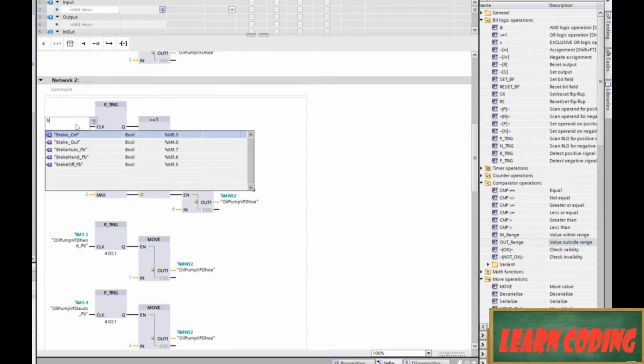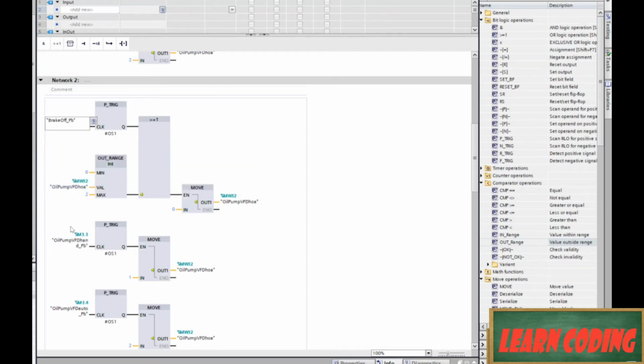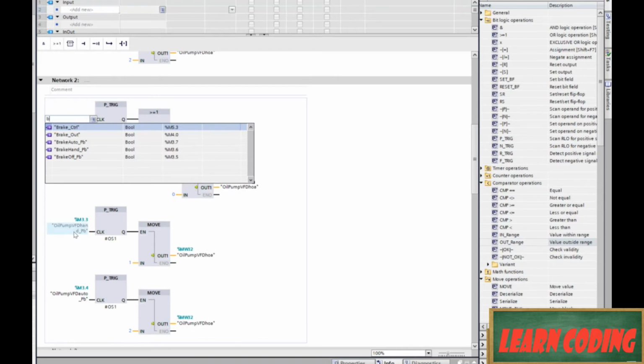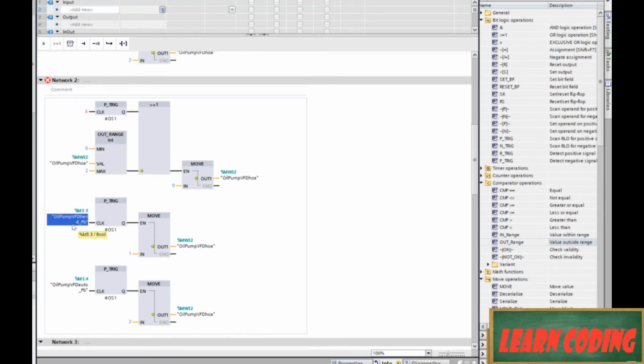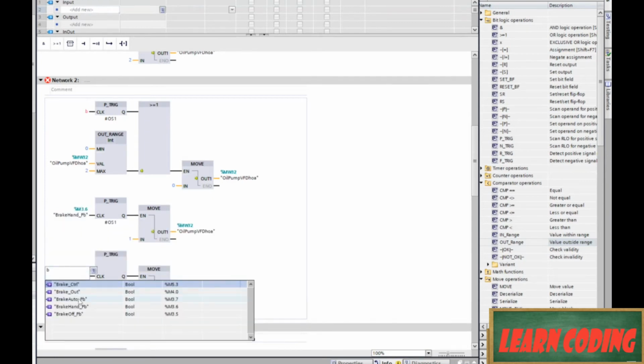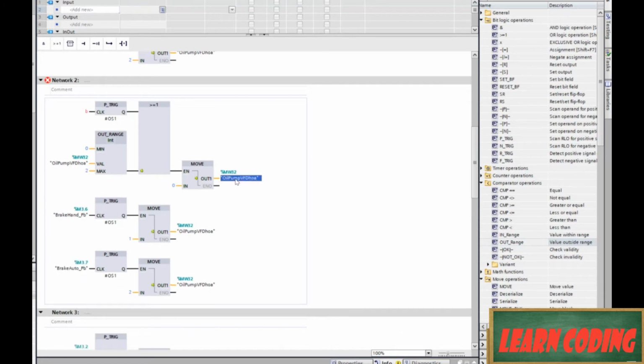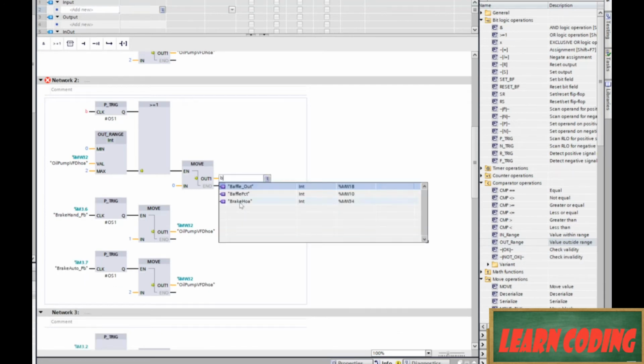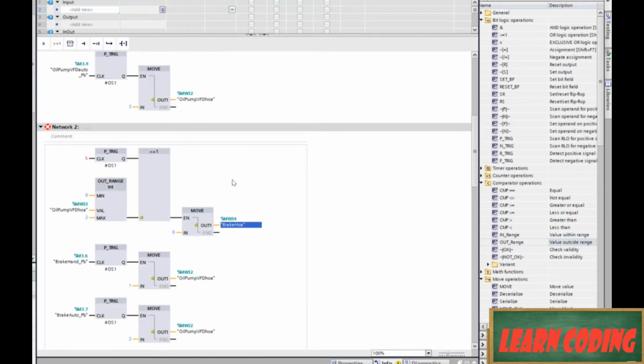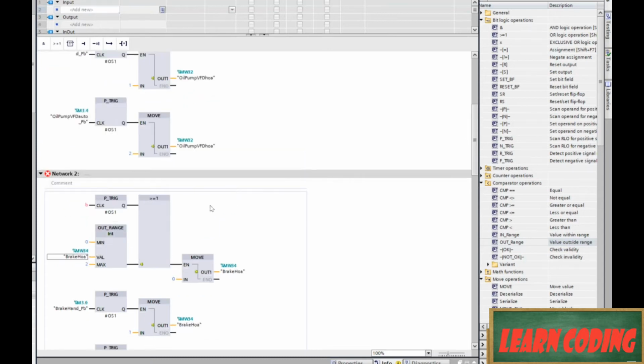And let's come down here to network 2, and we're going to just rewrite this one around our break. So we want the break off push button, and down here we want, whoops, I don't know what I clicked into. Here we want the break hand push button, and down here we want the break auto push button. And we're setting the break HOA. I can copy that, paste it, and I need to paste it right here as well. And oh, look at that, I messed something up there. So that's our break off push button.